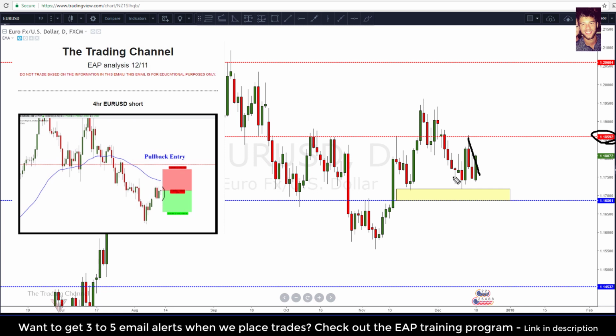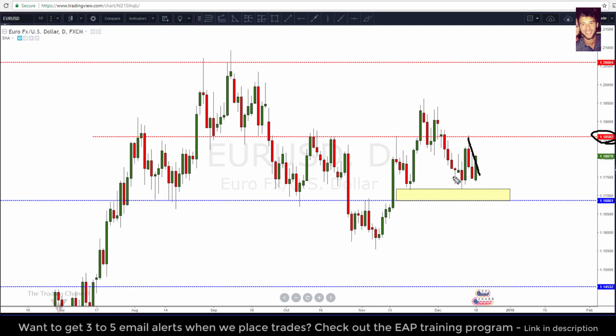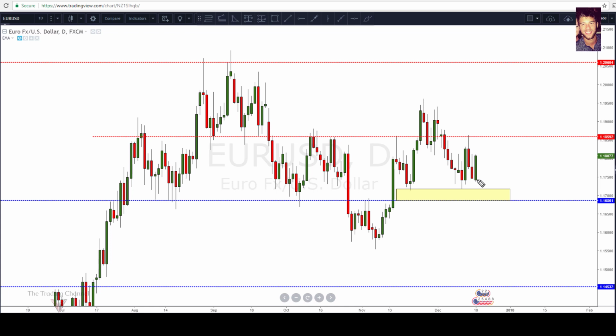So after last week's analysis playing out, now what are we expecting for this current week here out of the euro dollar? Well, currently we're looking for a couple of different things out of this pair. As I said, we're not really looking at this as being in any type of trend because the market overall is just consolidating. So if we can see this market come up into a major level of resistance or support, we're going to be paying attention there for trading opportunities based on those levels.